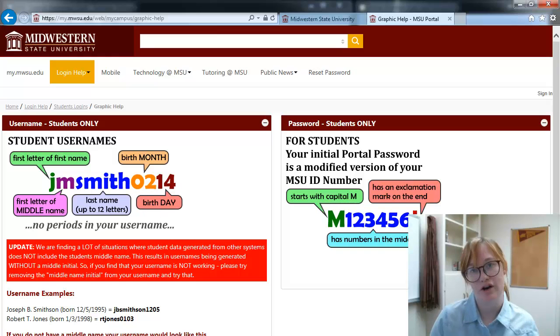Now, you'll see on the infographic over here that your password is going to be your Mustang's ID number, starting with a capital M, and then the numbers and an exclamation point. Please note that it's your entire MSU ID number, not just the first 6 digits. Okay, so now that we've covered that, let's go ahead and log in.